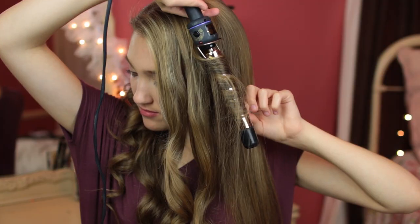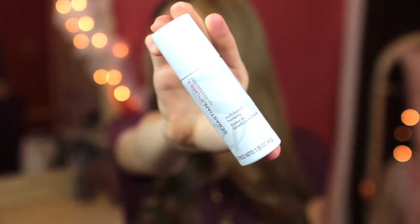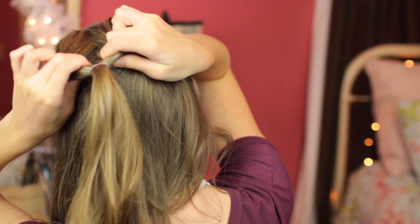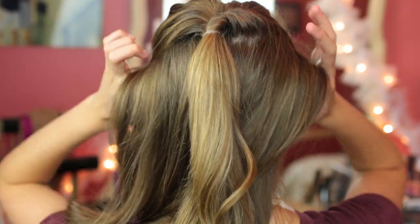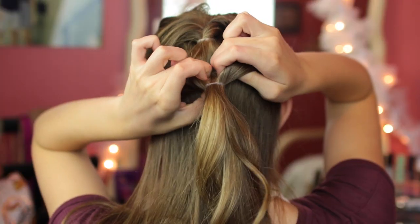For these hair looks I want some nice natural waves, so I'm just wrapping my hair around a one-inch barrel very loosely to give it some wave and body. Then I'm going in with some hairspray and crunching it to give it a more natural texturized look. For the first look I'm tossing my hair over my shoulder and taking a half-up half-down style from each side of my ear and tying it up. Then you split it in half, push the hair out and over — I'm not sure what this is called, it might be a pull-through.